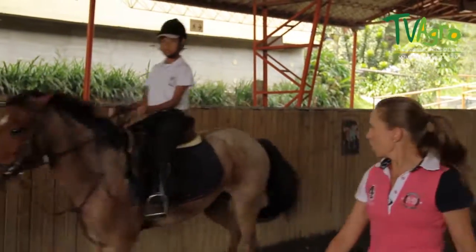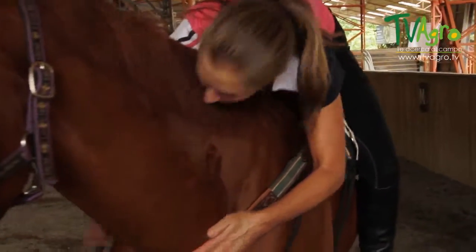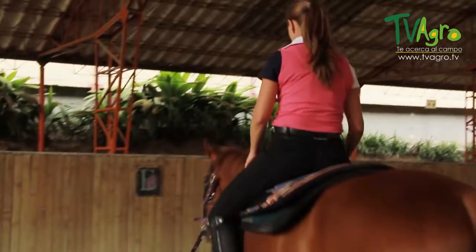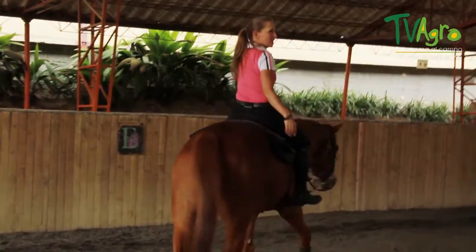The transmission of body heat happens because the horse's body temperature is approximately 1.5 degrees above the human's body temperature. So when the horse is moving and the patient is moving along with the horse, that heat gets released. And that resembles the hot compresses that are applied in a therapist's office during therapy, which helps the patients to relax.